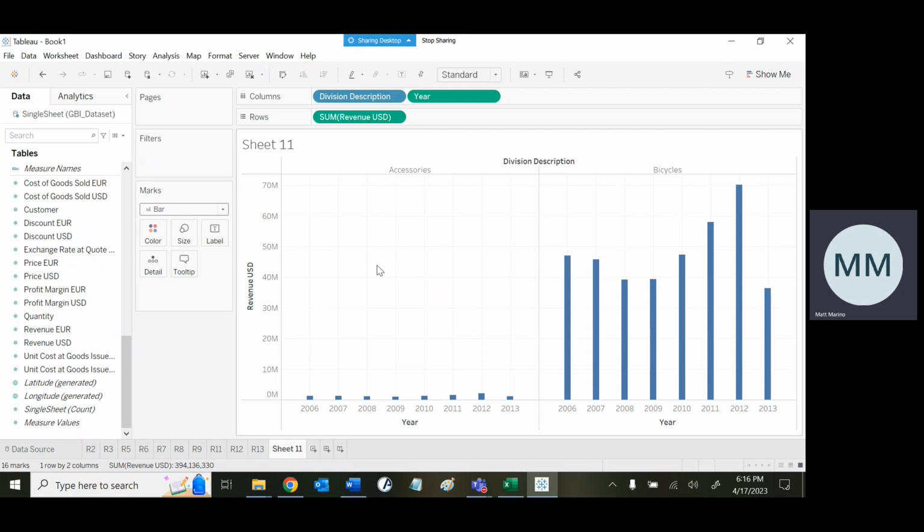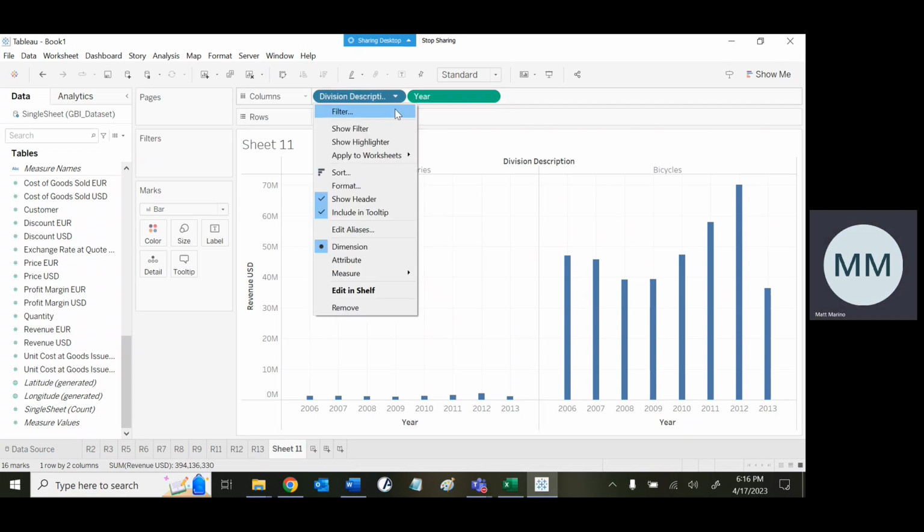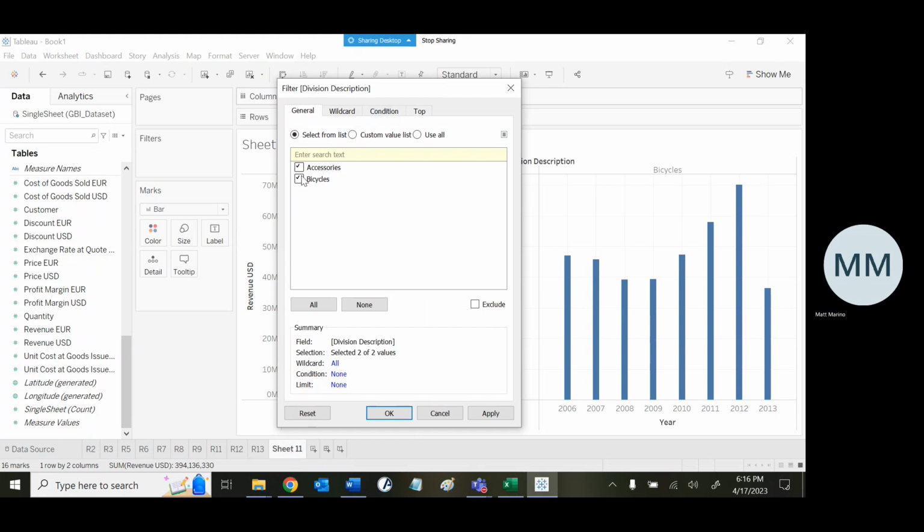But it says which division had the highest revenue? So which division has the highest revenue, accessories or bicycles? So for division description, filter, only have bicycles checked. And if we want the highest net sales, what do we do now?